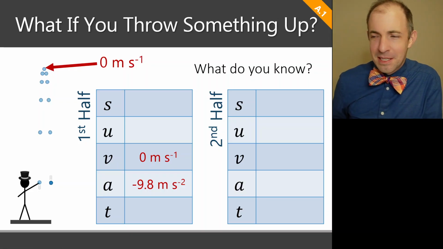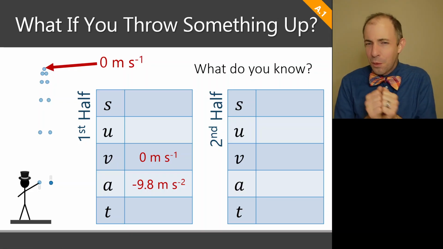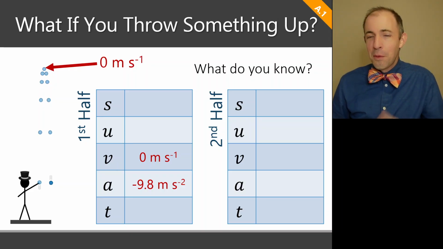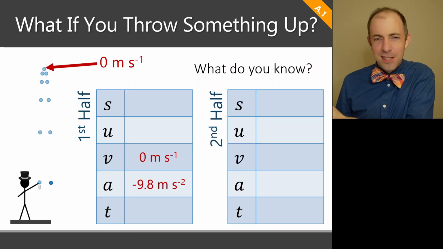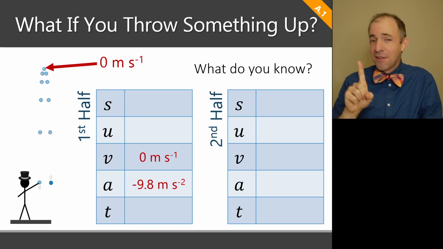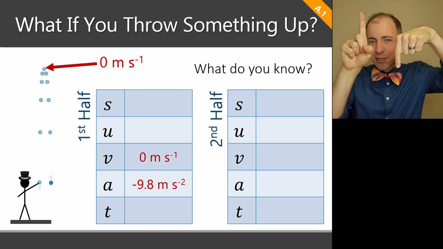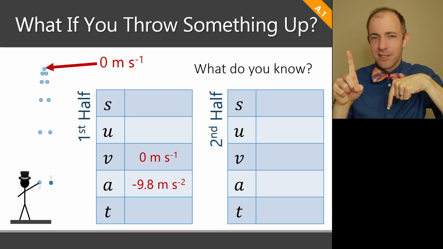This is another common misconception. It feels weird that the acceleration is negative even though the object is moving up. I will remind you that what a negative acceleration means in this case, if my velocity is positive and my acceleration is negative, acceleration is counteracting velocity, causing it to slow down.